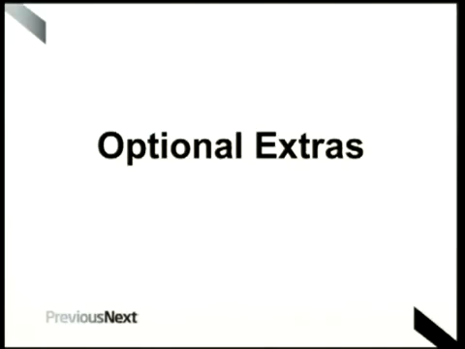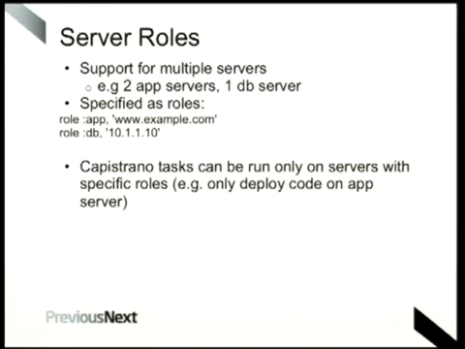There's a few extras that I can show you that are generally useful. As I said before, server roles. So two DBs or one DB, you can specify those there. I don't tend to use them myself because in Drupal, when you do an update DB, it always runs on the app server anyway, so it'll look up the database settings. But if you needed to do something specific on your database server, then you could write a task that would target that specific thing. And by default, things like update code will only run on the app server anyway.